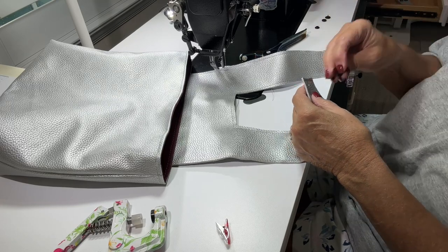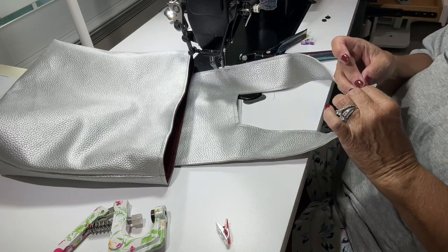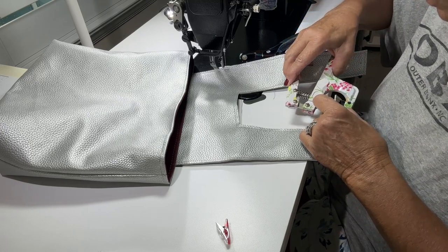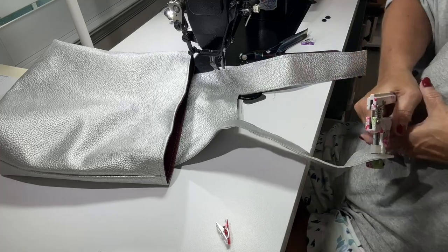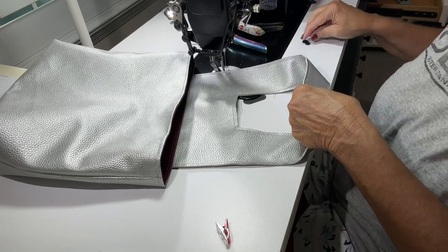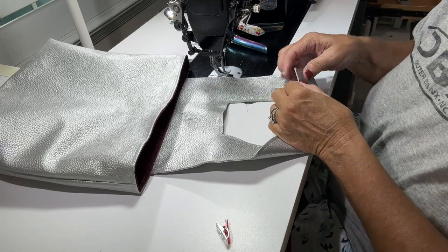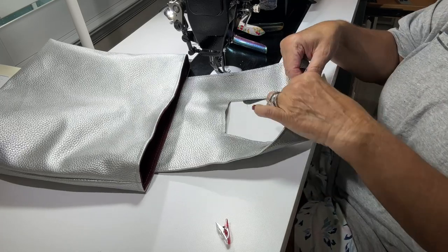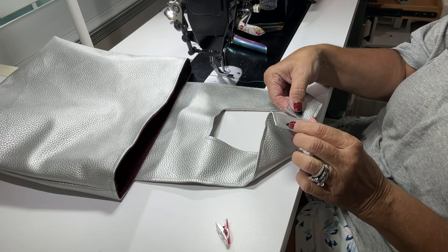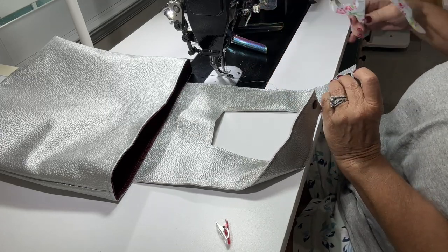This is gonna be so cute. Oh gosh. All right, so let's think about this. You want to have one on this side, and for this purpose, it doesn't matter if it's the male or the female on which side. And then it needs to come and snap like that. So just think about how you're putting your snaps in. I want it to go like this. This is actually the male part of my snap. And then, without twisting it, I want it to snap on this. So that's the female part of my snap.